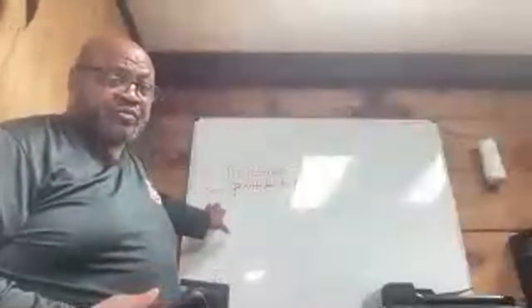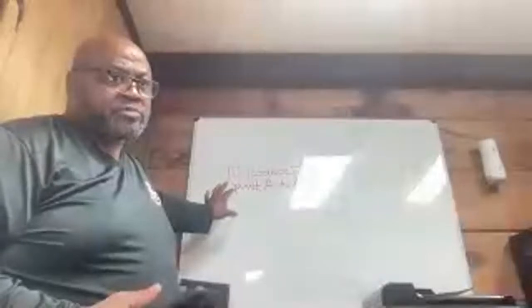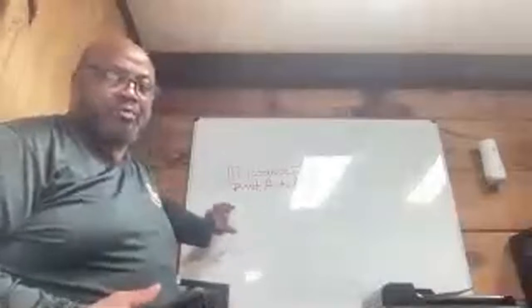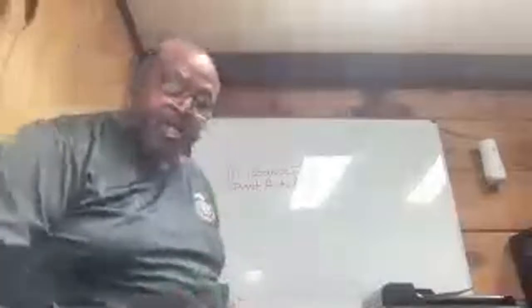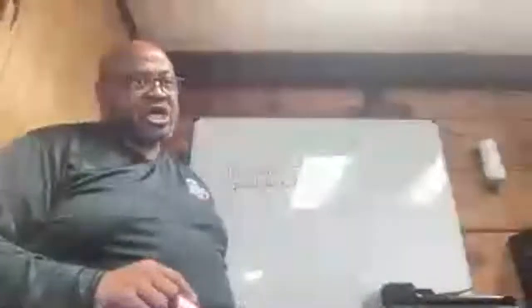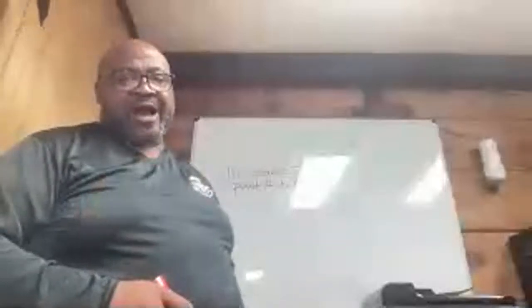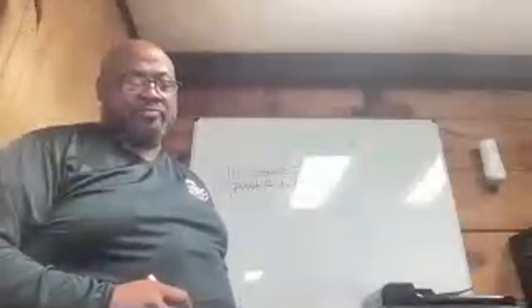But let's just assume for the sake of this illustration that point A to point B is 20 miles. We pretty much know it's 20 miles and there's no red lights. You can make a round in less than an hour, but we're going to round it off to an hour.